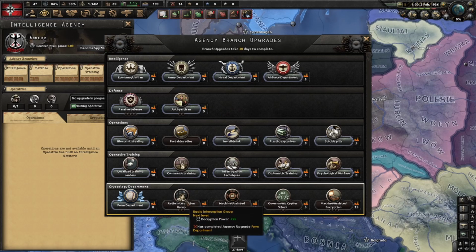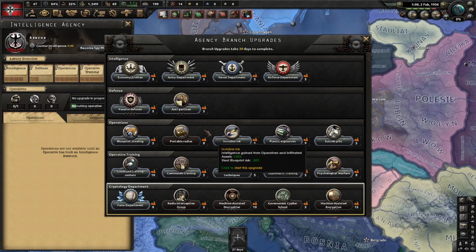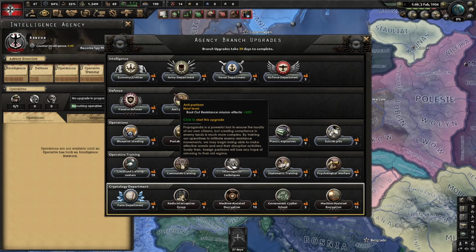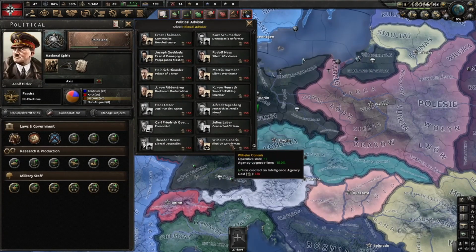You can either do radio interception for faster decryption, interrogation techniques if someone's spying on you, or maybe passive defense, anti-partisan as a future investment, especially if you're Germany. To get the third spy you need an advisor, elusive gentleman, plus an operative slot for 150 PP. Almost every country has one.